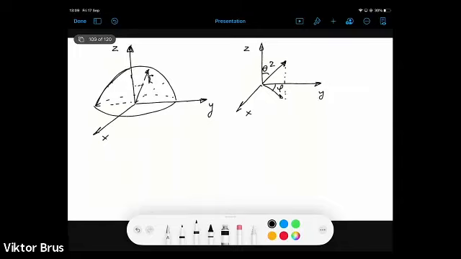The projection of this radius on the xy plane will be r times sine theta. It gives the length of this projection, and then the position of the point where this radius is showing will be defined by this angle phi on the xy plane. And subsequently, we will also get the position along axis z as r times cosine theta. Then we can get from here the positions along axes y and x.